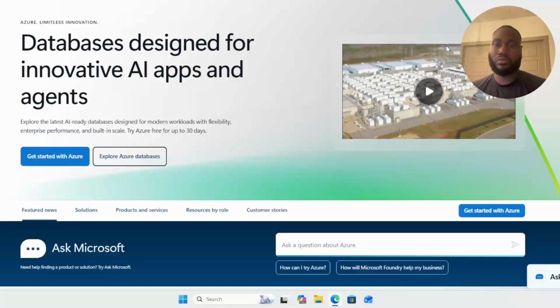All right, folks, we're here today. We're going to make a free Azure account, and I'm going to show you how to do it. It's pretty good when you want to test things out. If you want to build a network or do anything in the cloud space, you can make network security groups. You can launch virtual machines. I'm actually on a virtual machine now, which is cool. You can look at AI applications and AI agents. There's a lot to do, right?